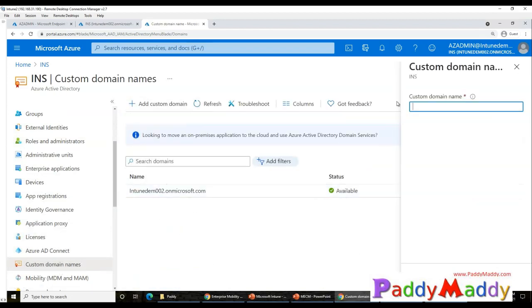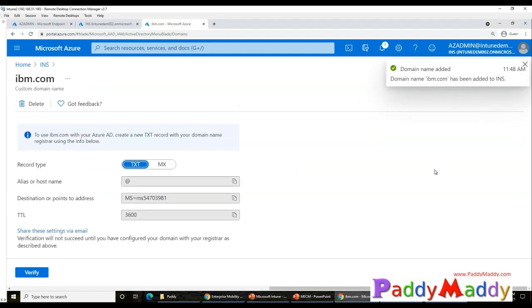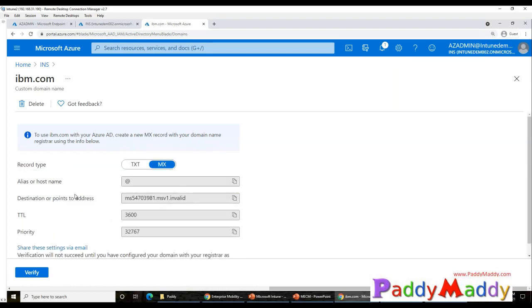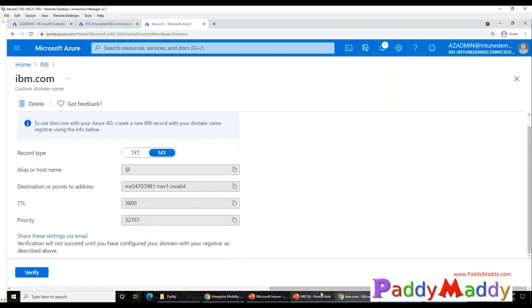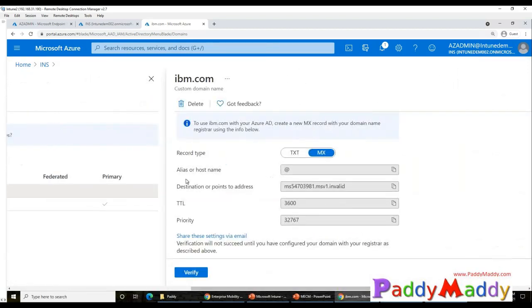I can map this to a custom domain here. I can make it ibm.com. What it will ask is, hey, you said ibm.com, but is it really owned by you? If so, can you make a record in your DNS so that I can go and verify? That's how the validity would be validated. It doesn't mean that because I gave ibm.com, the username can be verified. No, you have to verify by creating the DNS records. In fact, we're going to do that. I'm going to show you that also in a minute.